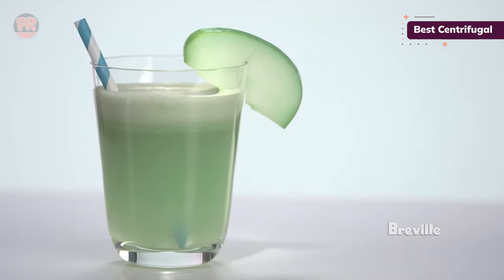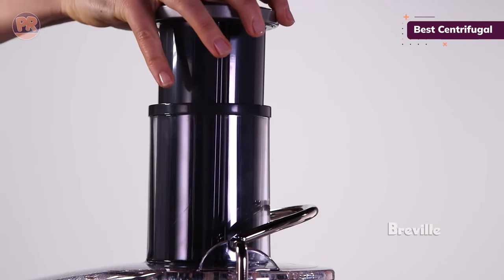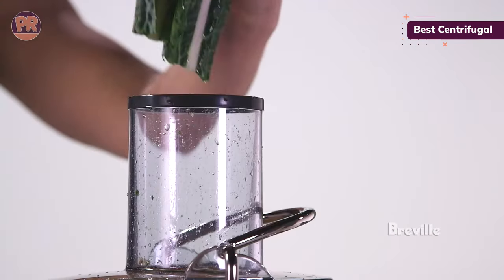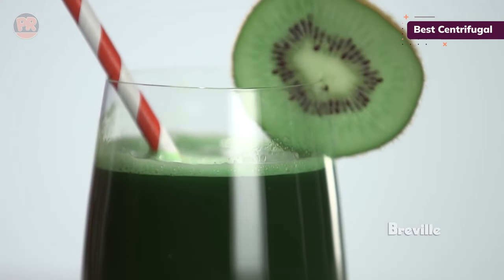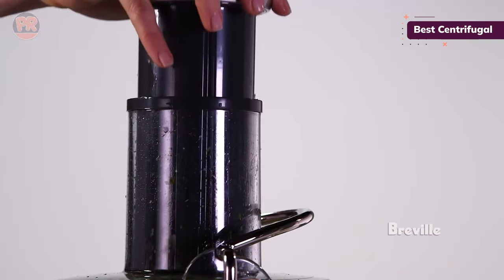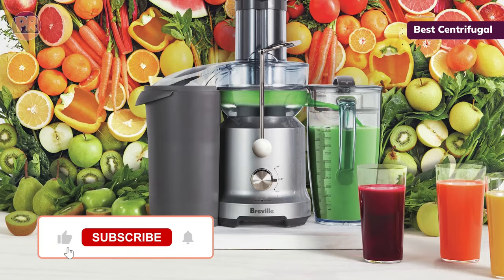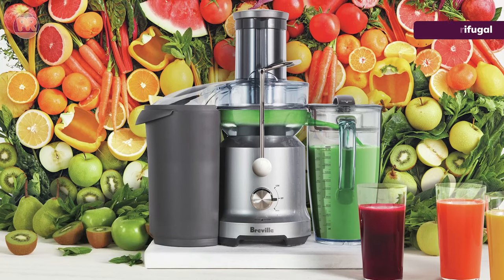The high-speed mode was more than able to handle cauliflower, bell pepper, cucumber, and even pineapple with the skin still on. The juice jug holds 70 ounces and includes its own lid, so you can seal and keep your juice fresh in the fridge for up to three days. The pulp container holds nearly a gallon, meaning you could potentially make juice for two or three mornings in a row between cleanings. Despite the big power, the Breville Cold had similar trouble with spinach and other leafy veggies, so it might not be ideal for fans of green juice.